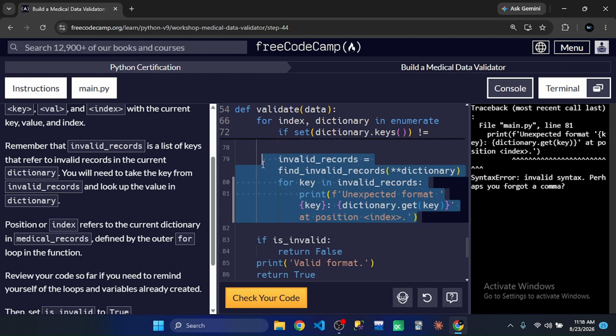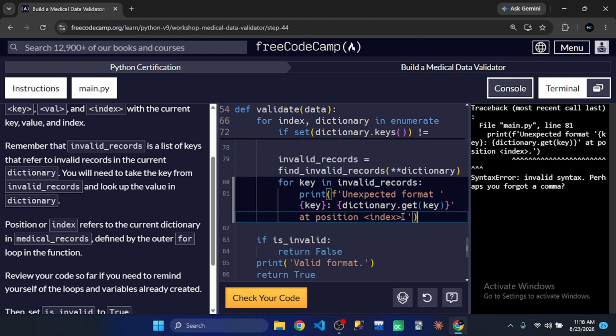So we are going through the invalid records of that specific dictionary. So the dictionary will not change for that specific iteration of the main for loop, and the index of the dictionary will also remain the same as that in our outer for loop.